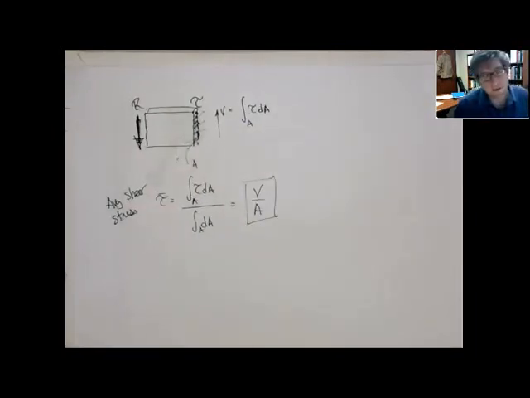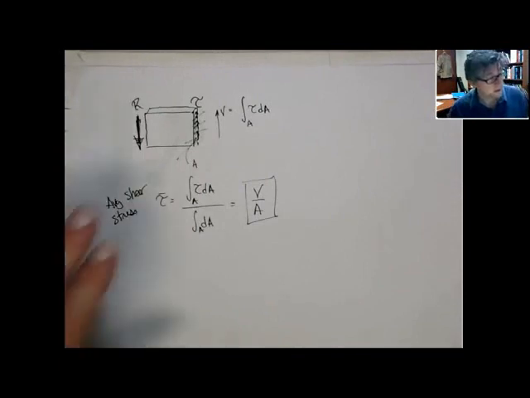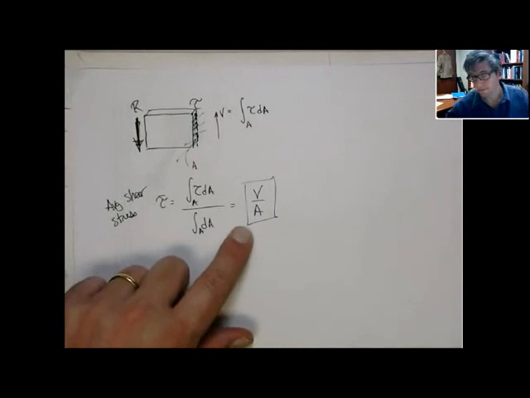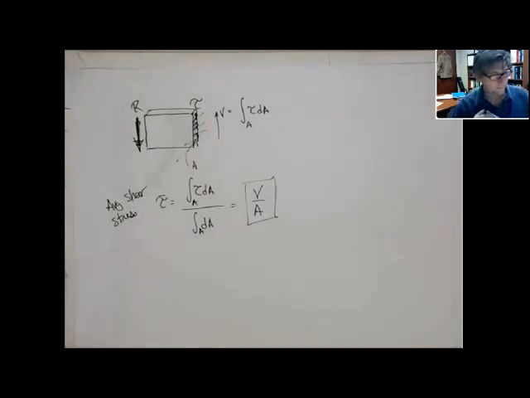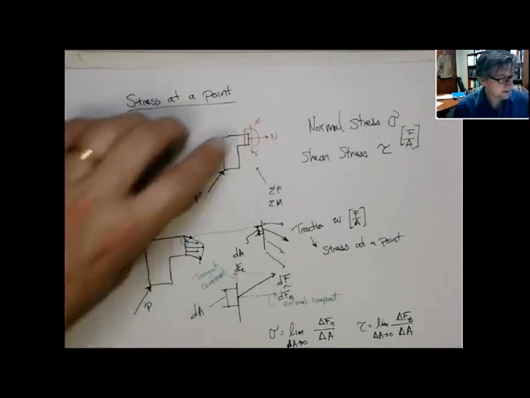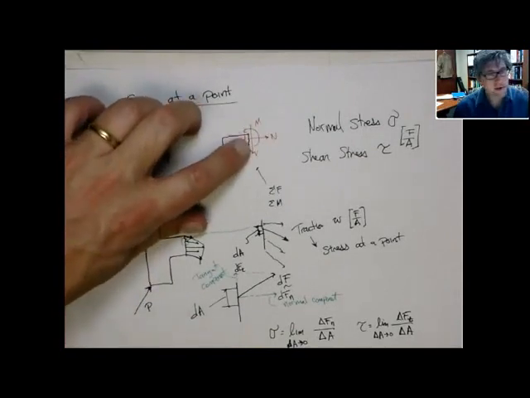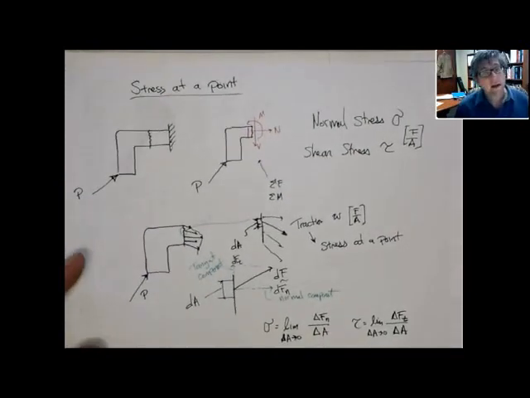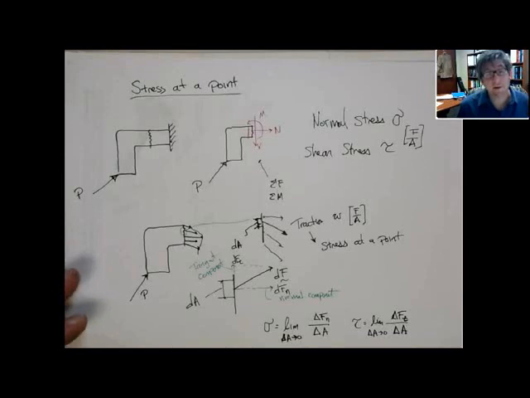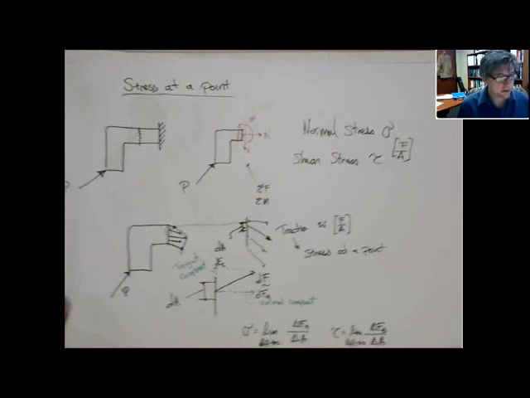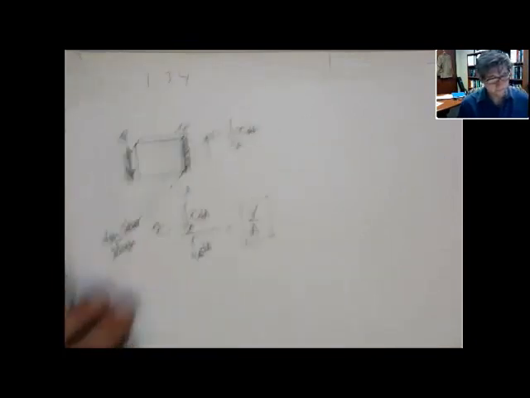That average shear stress is similar to the average normal stress. It's just not a component. So we get that. Again, it can be lower than the actual in some locations and also higher than the actual. So E gives us the shear stress and N gives us the average normal stress. Now, from this point on, if I call something stress, most likely I'm talking about the average stress, right? If I mean stress at a point, it'll actually be stress at a point, all right? Okay.